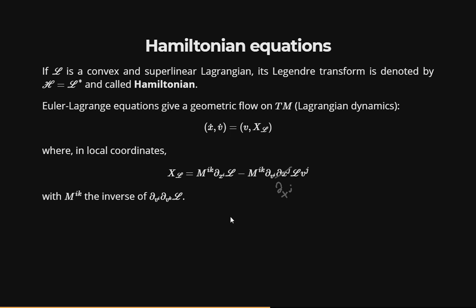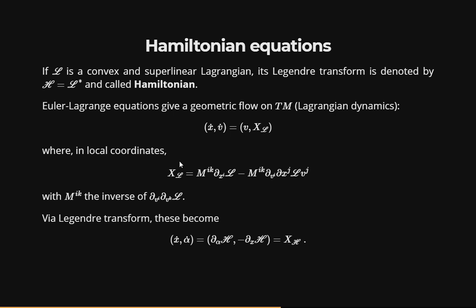Usually you don't see this formulation because it's cumbersome; this vector field is quite complicated to write down, with the inverse of the matrix, which is, by the way, the Hessian of L restricted to the tangent space. This is why we were talking about fiber derivatives, and we gave the convex definition, which is just convex on every tangent space, because we need this matrix to be invertible, and if the function is convex, the Hessian is surely invertible. By convex, I always mean strictly convex here, so the Hessian is positive definite.